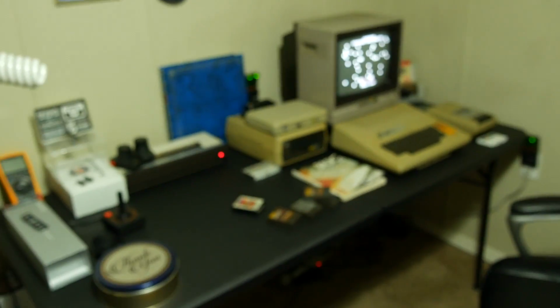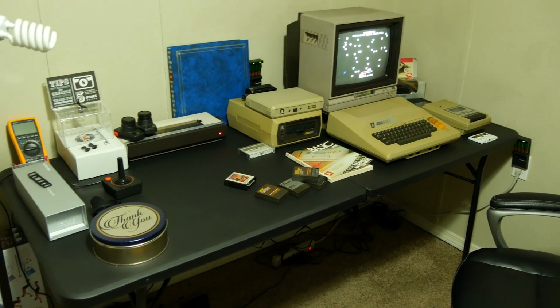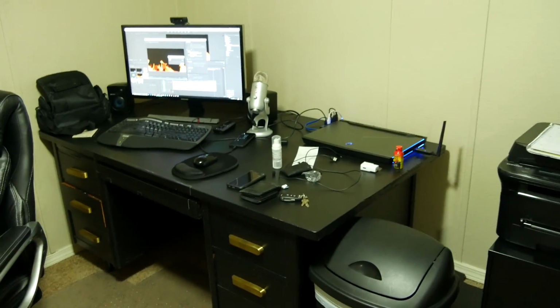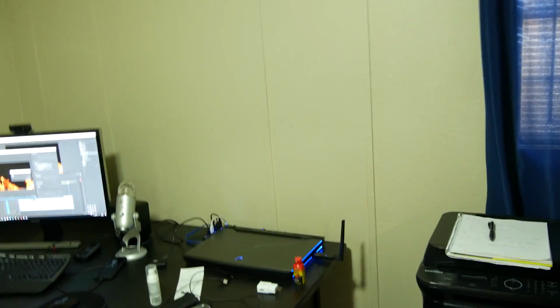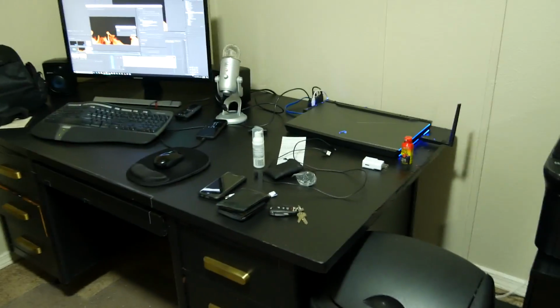I've got my old technology over here. I've got my new technology over here. And this is the way it's going to be for a while. Eventually, I will end up getting a new desk to set all that stuff up on. I'll get a new desk for this. And we'll probably do a little more with this room. Make it look a little bit nicer. Obviously, you need some pictures. And I want to put some lighting around each one of these desks. Or maybe I'll wait until I get the new desks. I don't know. But anyway, guys, just wanted to give you a quick tour.